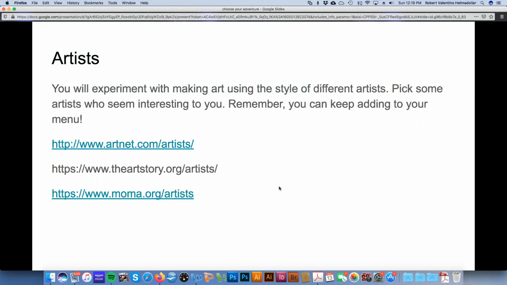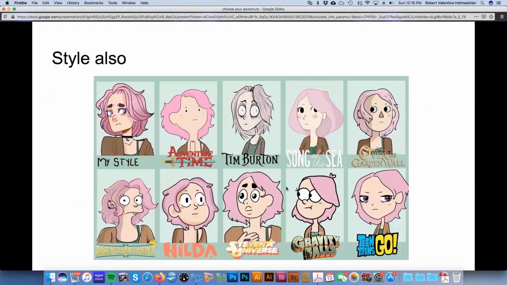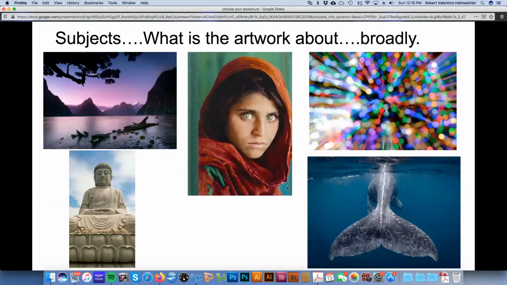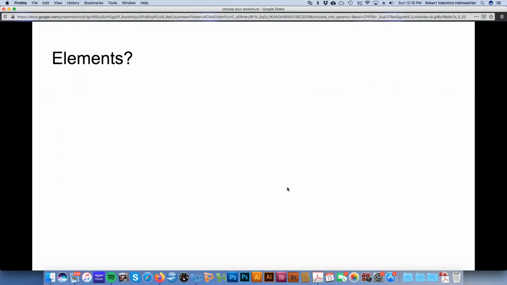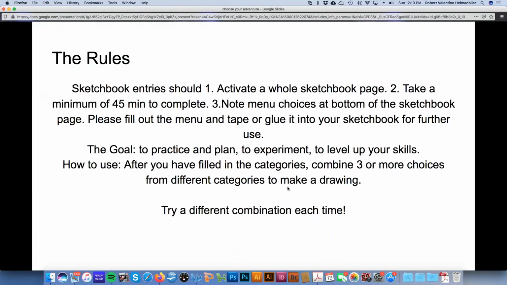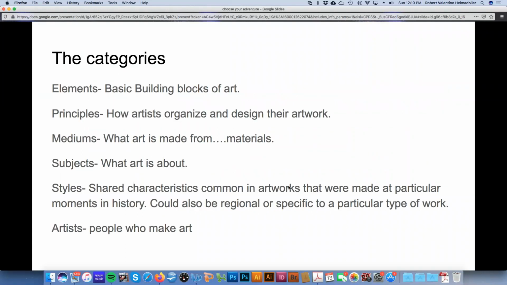So at this point, we've gone over broadly what the categories are. What you're looking at now at your menu, you've got all these different categories: elements, principles, mediums, subjects, styles, and artists. When you create an idea for a sketchbook entry, you are going to pick 3 or more choices from different categories.